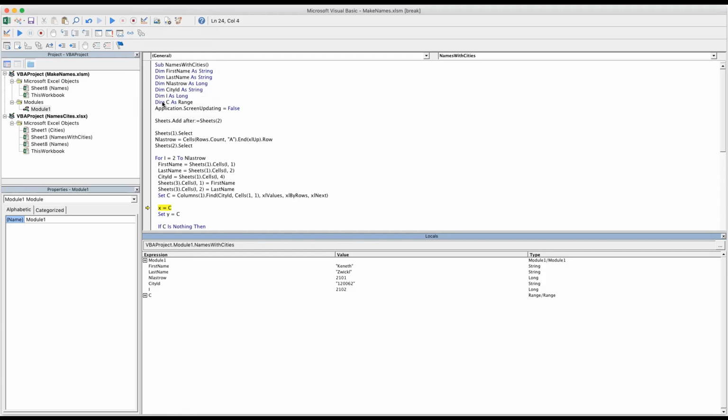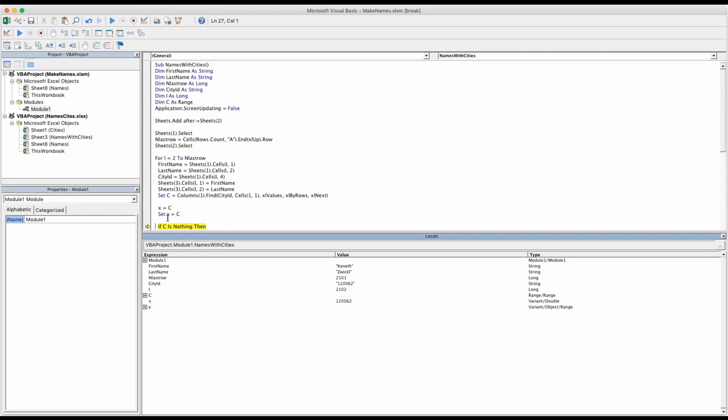Set this as the new statement to start at. Let's step into and then step into again. Now look at X, because X equals C, has that 120062, which is the same as what we see up here in city ID. So we were grabbing the value that was in that cell, just grabbing the value.